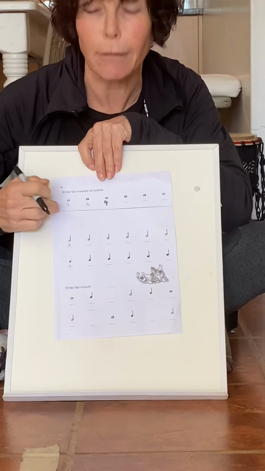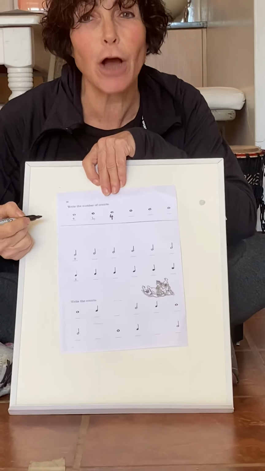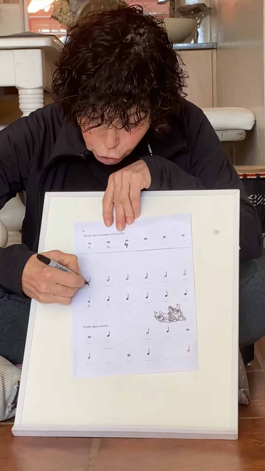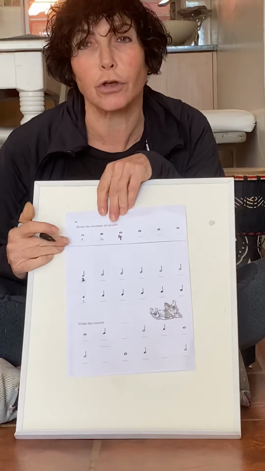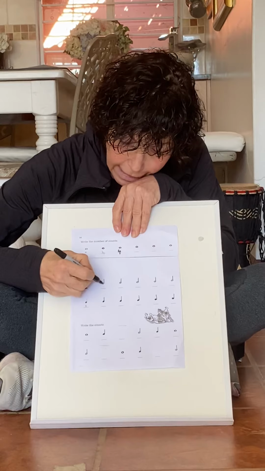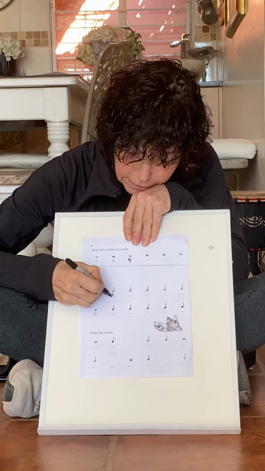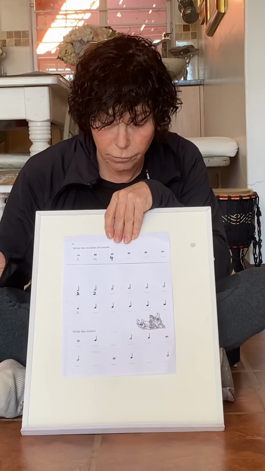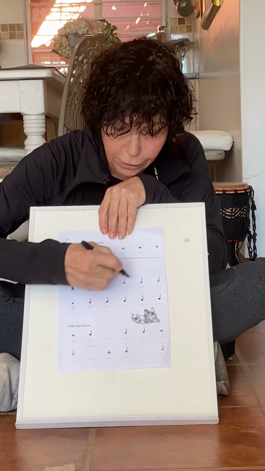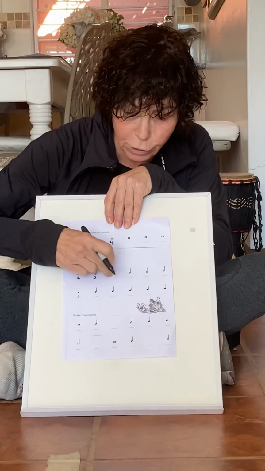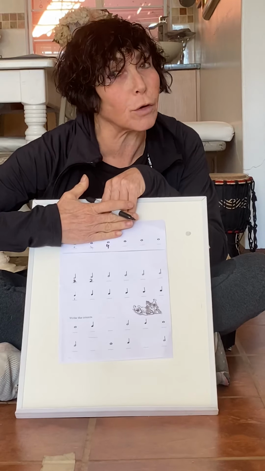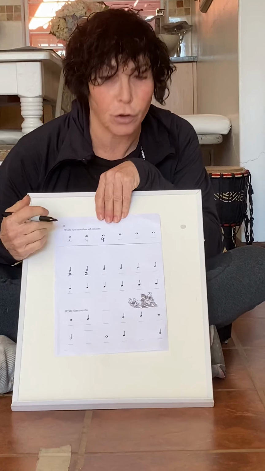The whole note's grown a tail, so we've cut it in half and we've made it a half note. And how many counts does the half note get? 2. So over there you're going to write 2. 1, 2. And here's another half note, and underneath it you're going to write 2. And all these half notes are going to get 2 counts. You write 2 there at the bottom of each one of them. See, there's the little line for you to write on. So now we've got our whole note that's got 4 counts, our half note that's got 2 counts.